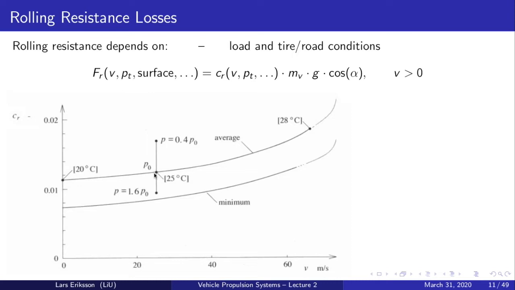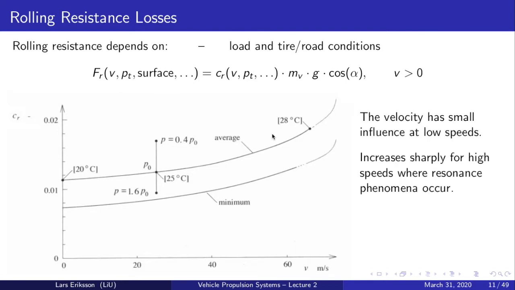For example, if we deflate the tire, so we take air out of it, we will get more deformation, which will result in higher rolling losses. And we can overpump it, or increase the pressure, then we can decrease the rolling resistance. Or we can influence it with speed: if we go faster, we will get an increase in the rolling resistance too, or if we decrease the speed, we will also get down here. You can see that the temperature varies with the tire, low here and high up here. So when we increase the speed, tires will heat up, and this heat is a result of the losses that are generated in the tire.